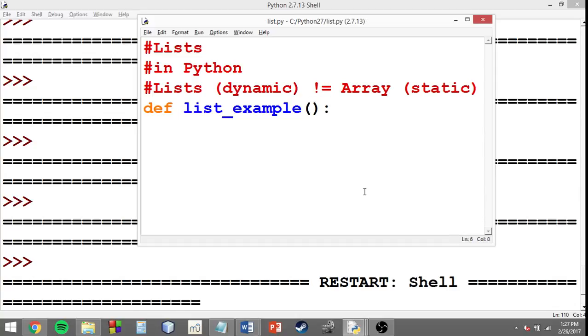Remember that that's what a function looks like. And we need to make sure to call our function, which doesn't do anything. Oops.